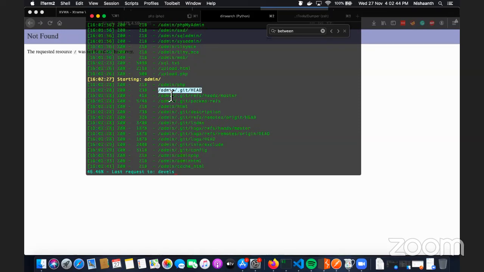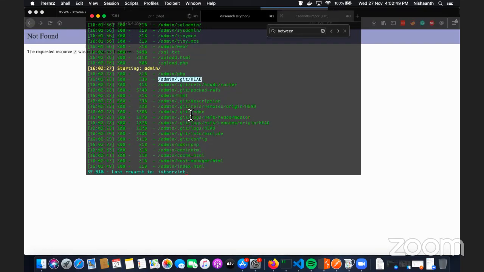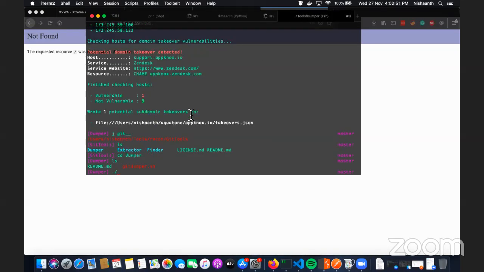Yeah, so basically using the brute force, we figured out that there is a .git folder, right? So what do we do after that? We have figured out that Git is actually exposed. So how do we go about this? Gitdumper is an open source tool which takes the exposed Git directory as input, and we need to give a directory name here for all the data to be stored.